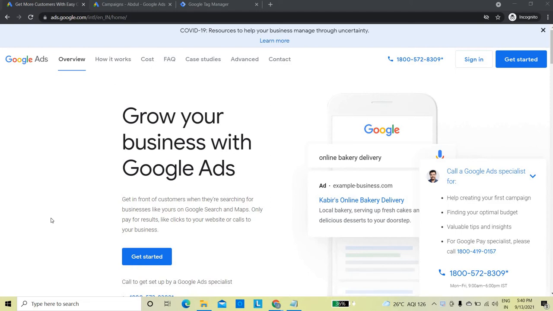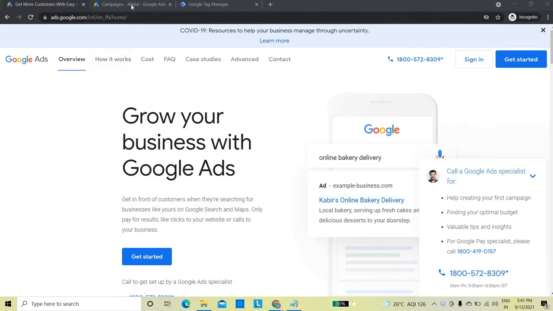In this lesson, we will learn how to install the Adwords Conversion Tag on forms in Google Tag Manager. This method will work in all types of lead generation campaigns, whether you are going to set up a newsletter sign up campaign, contact us page form submission, appointment booking, whatever. This method will work in all. So let's see how it is done.